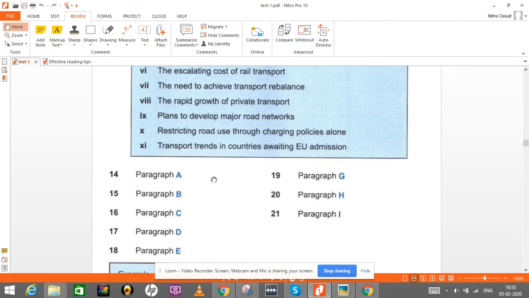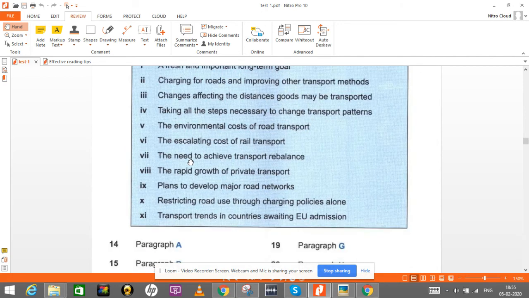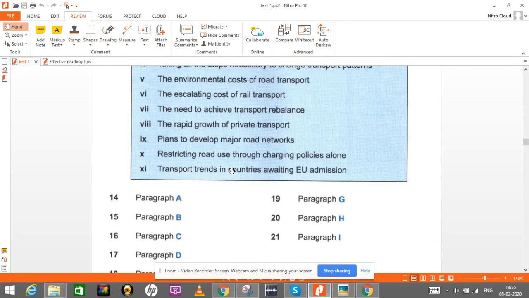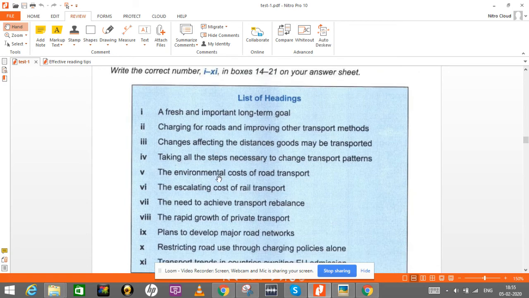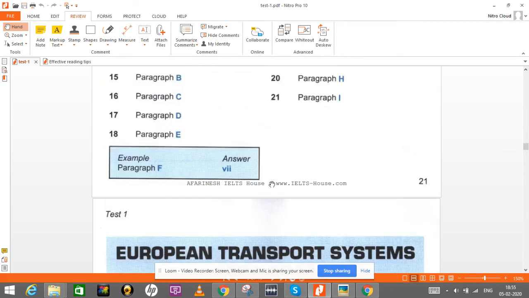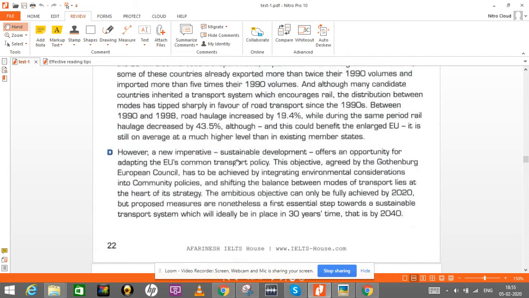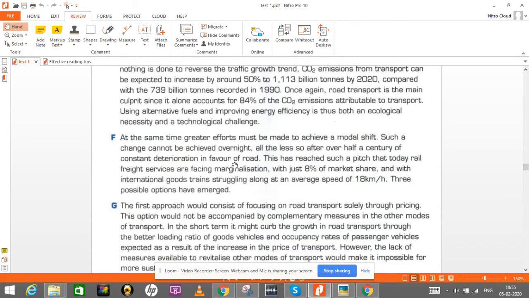Because for example, for this particular question, you just have to read paragraph A and find the suitable heading for it, right? It won't be that difficult, right? So you just have to read these 6 to 7 or 8 lines, and then you have to find the headings. So this strategy may not work. What will work for it is to go by the questions, jump onto the question straight away. This is the second strategy. You begin with the question, right?